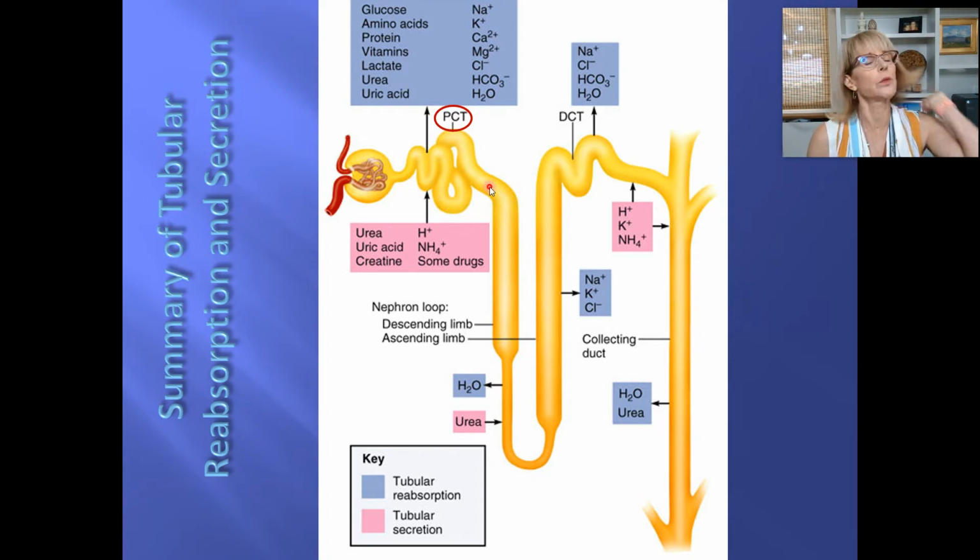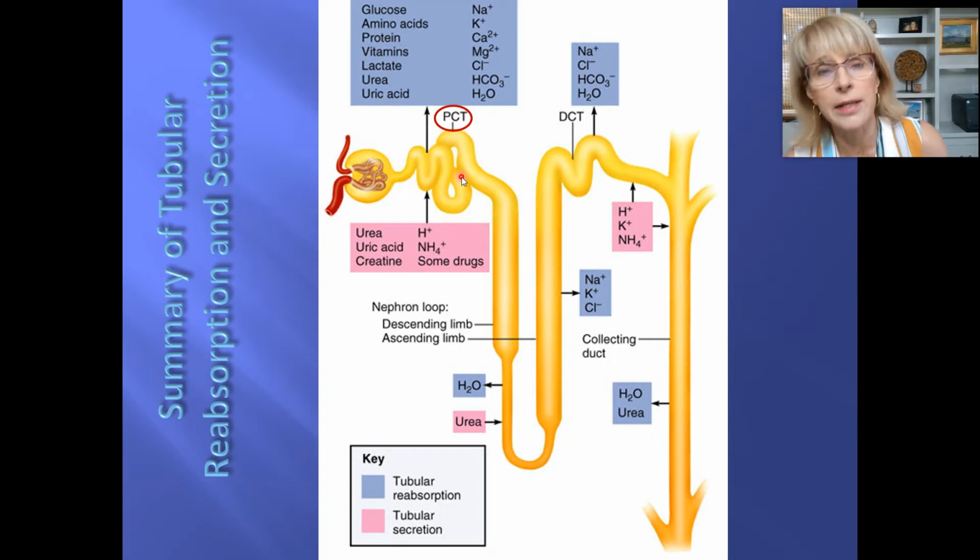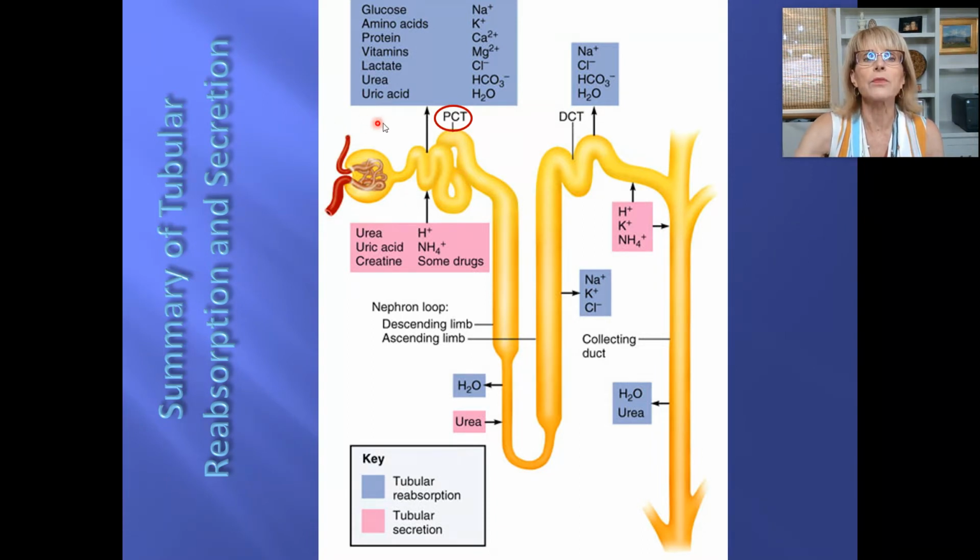And the proximal convoluted tubule is actually much longer than is shown here. The proximal convoluted tubule is by far the most active part of the nephron. If someone said, oh, hey, you've got to get rid of part of your nephron, do not get rid of the proximal convoluted tubule, okay? Because in many ways, it's the most important. What is it doing? It is actively reabsorbing all of the glucose that was in that filtrate. How much glucose is in the filtrate? Exactly what was in your plasma, because of filtration, right?